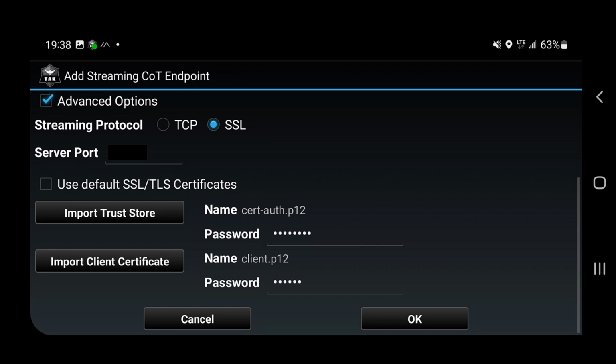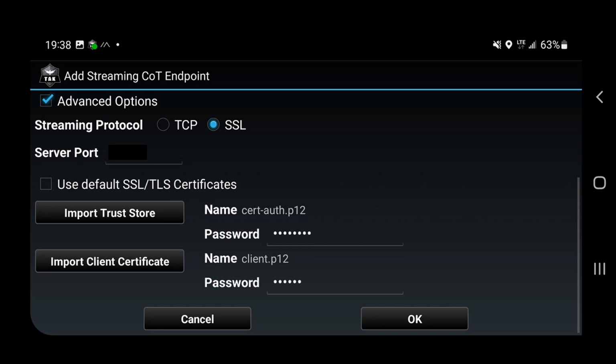For the Trust Store, you're going to choose Cert Auth, and then you are going to input the default password, again, that is on ArgusTAK's site. Once you have that in, you're going to find the client file. You're going to select that, and then you're going to have to go to your line for your user or your device, find the password on there, and enter it here.